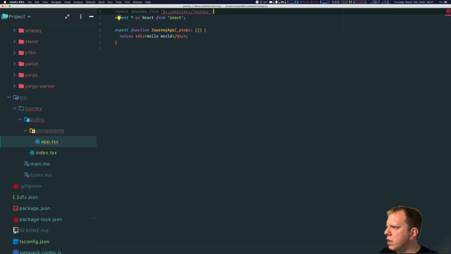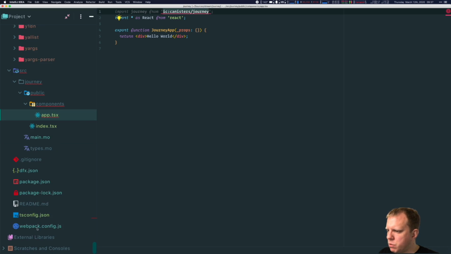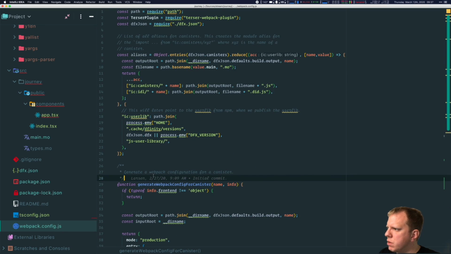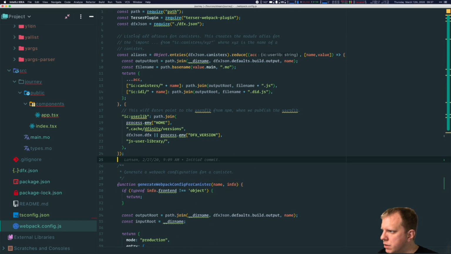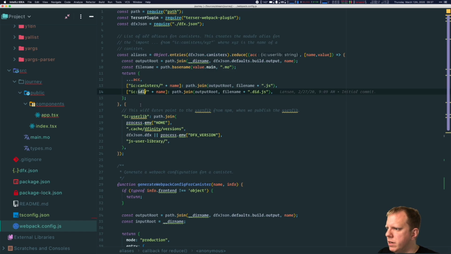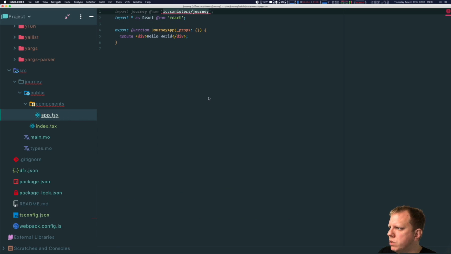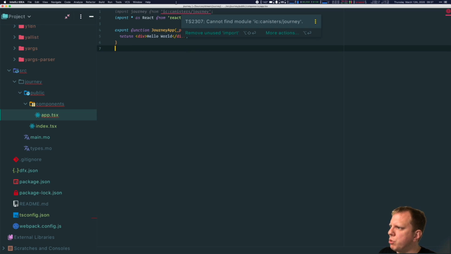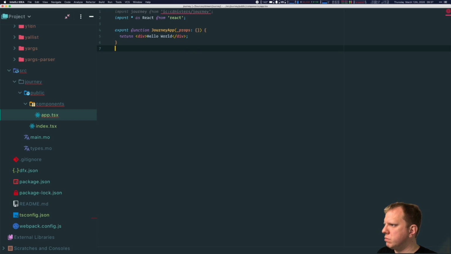And it creates the ic:canisters/journey inside the Webpack. So if you change your Webpack for something really fancy, you still need to include something like this to list aliases for IC canisters and IC IDL. We talked a little bit in the past on that. I'll cover it a little bit more when we go deeper into it. But for the moment, that is what it is.